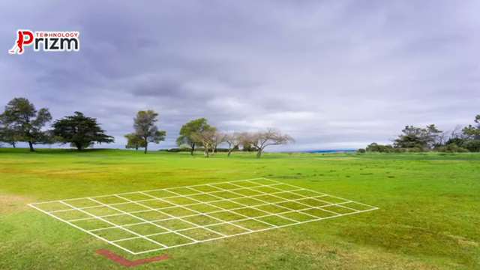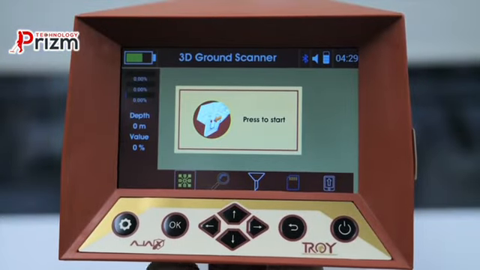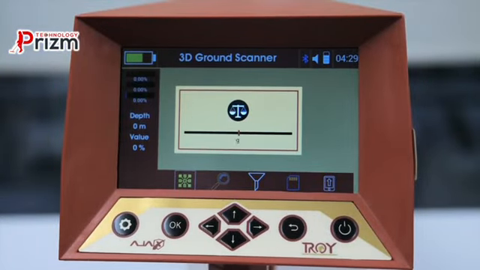Start point. Sets the start point of the scanning process, left or right. The start point is always at the bottom. When all scan settings are set, you must perform a calibration of the device.